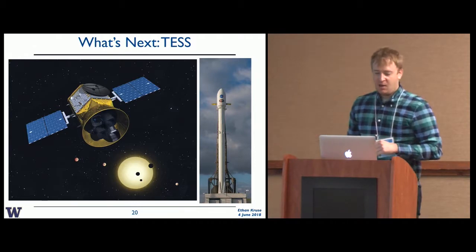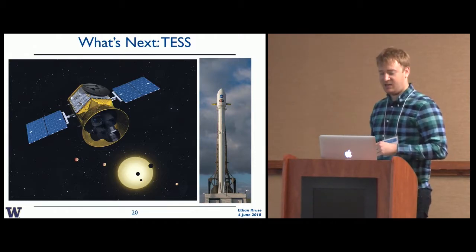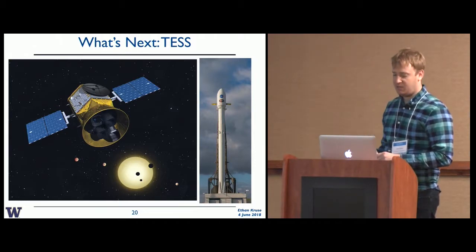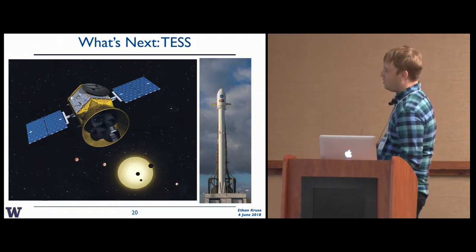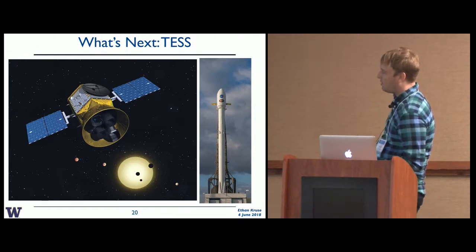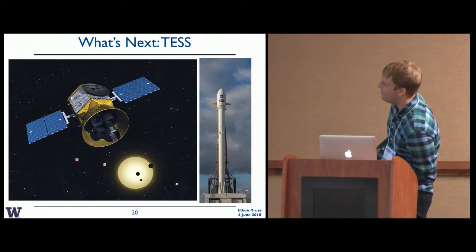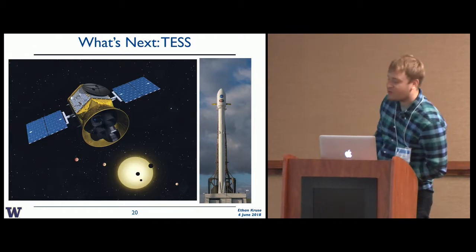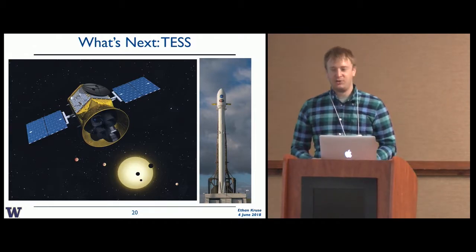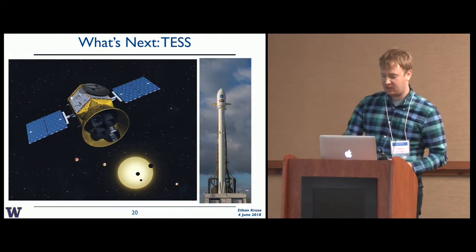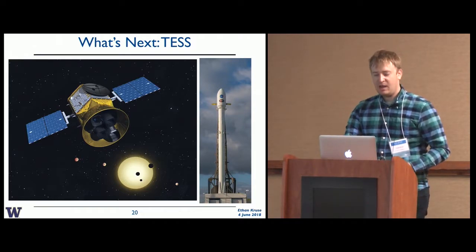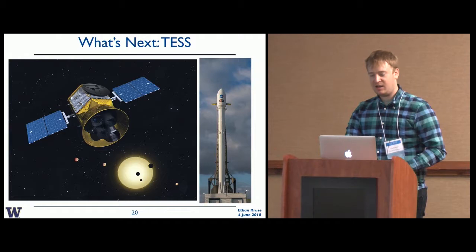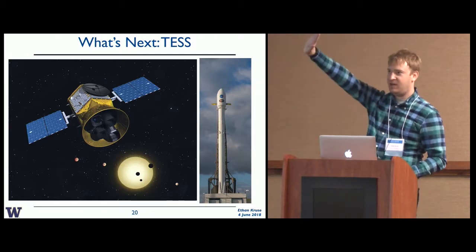But we've planned ahead, and TESS is the next planet hunter. And it is essentially a spacecraft with 4 telescopes in one. If you can see that on that slide. It has 4 different imagers all bundled together into this one spacecraft that launched a couple months ago. And it is going to be surveying the entire sky, not just the size of your hand.